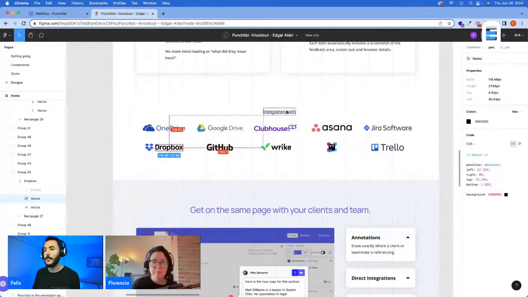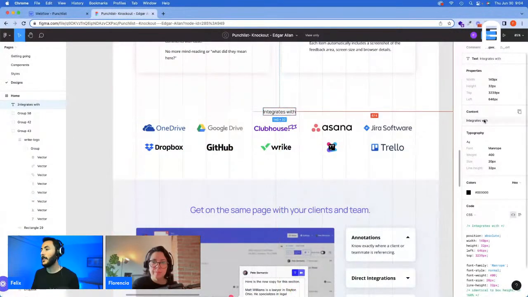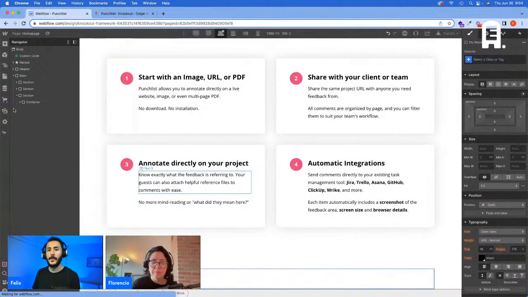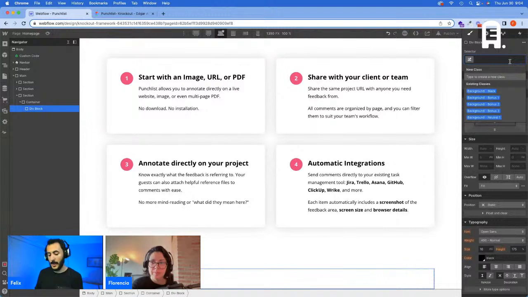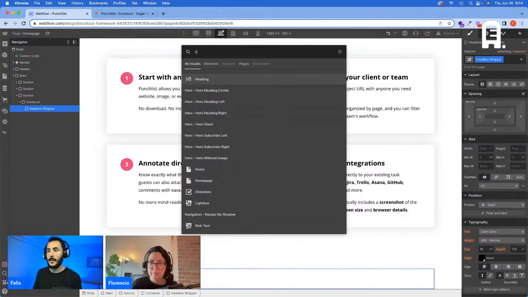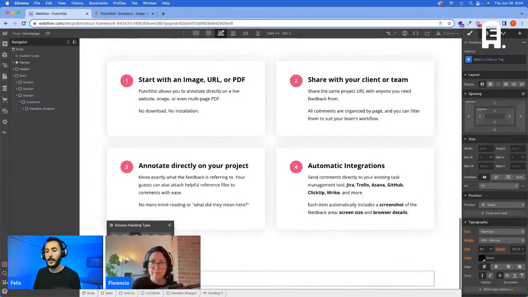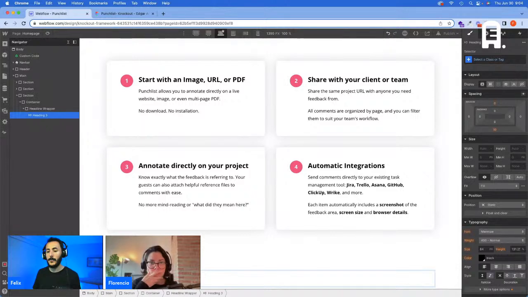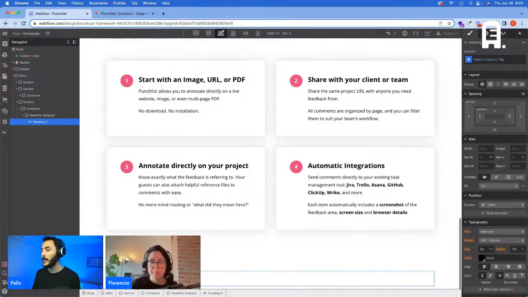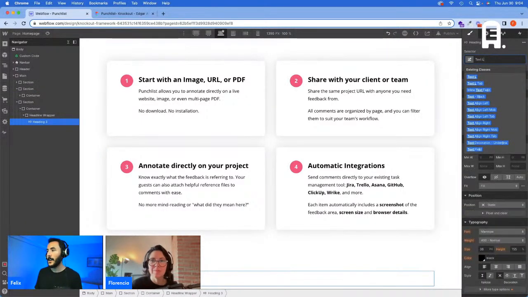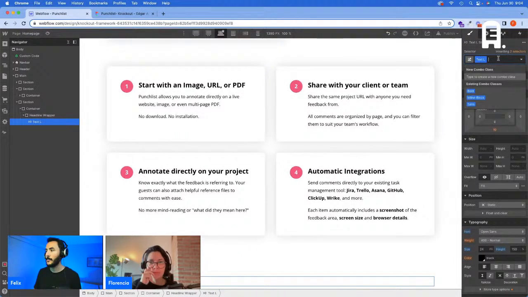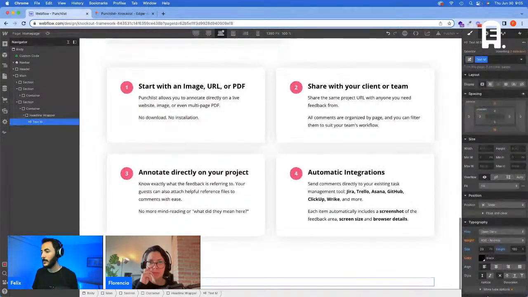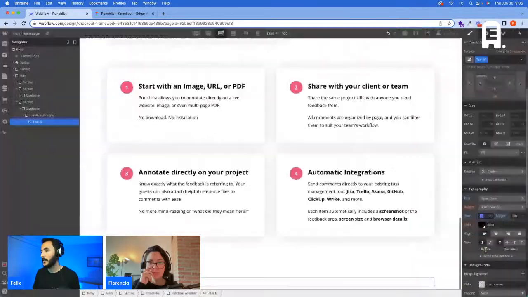This is going to be the title, this headline, which is 20 pixels. We're going to add a headline wrapper up here. Let's add a heading. It's going to be an H3. I think it will be text L. No, text medium. Yeah, text medium is 20 pixels, as we can see here.